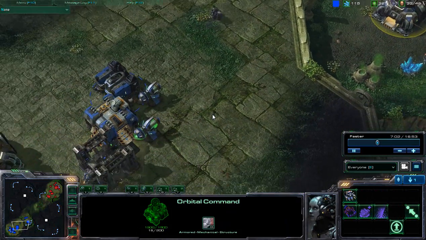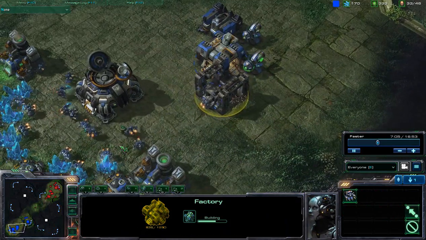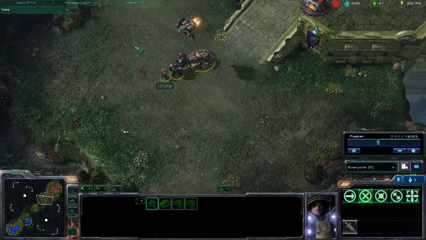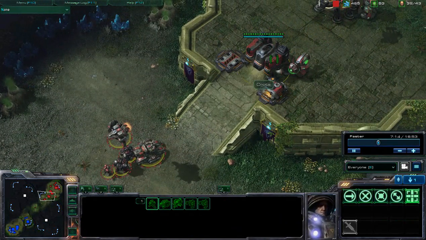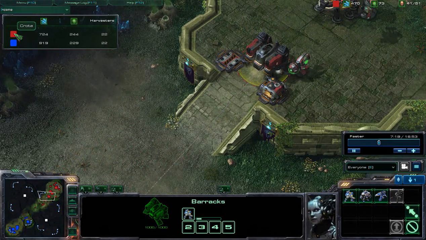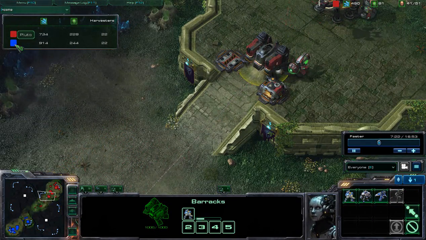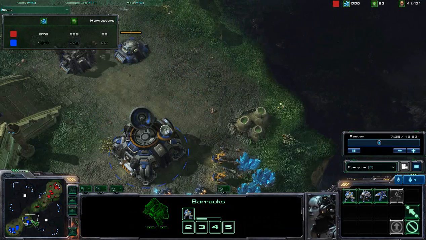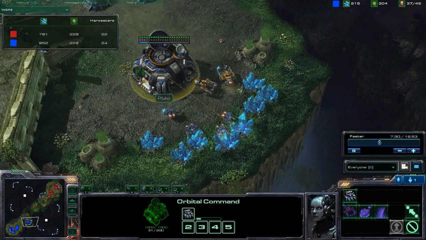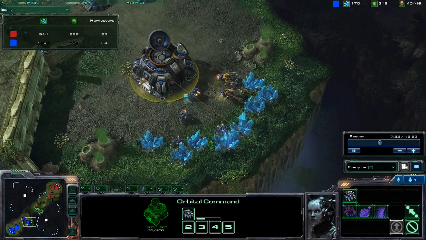Taking a look at his base right now, he's putting down a second factory, so perhaps using that starport to do a little bit of a drop on the backside of that base would have been a better use of my minerals and a better use in the game. Taking a look at the current income, it is about the same. Pluto is a little bit ahead of me because he does in fact have that additional orbital command. He does in fact have 2 mules mining at the same time, so that's where you'll see a little bit of that burst coming in.